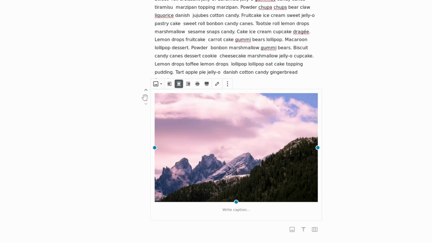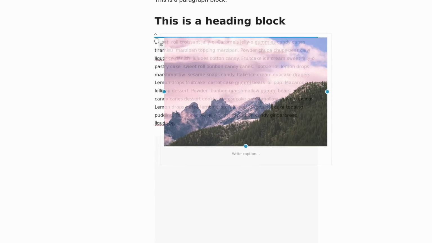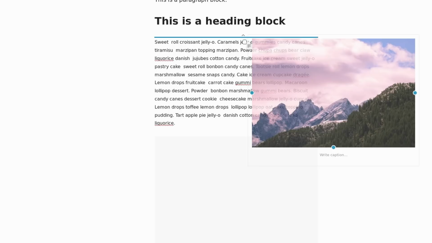You'll also see in between those two little blocks is this little collection of six dots right here. And this is where you can drag and drop a block. So if I hover over here, I can then grab, drag, and you'll see that I get this blue line showing me where the block is going to appear when I drop it.